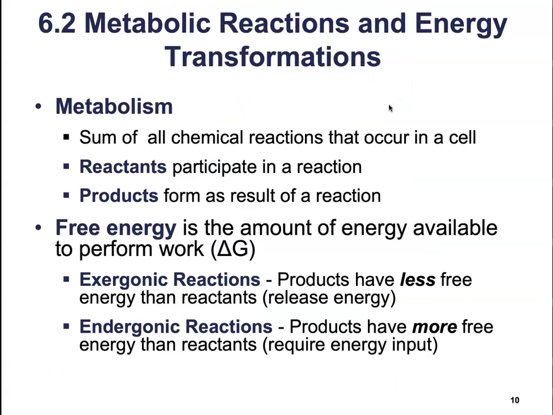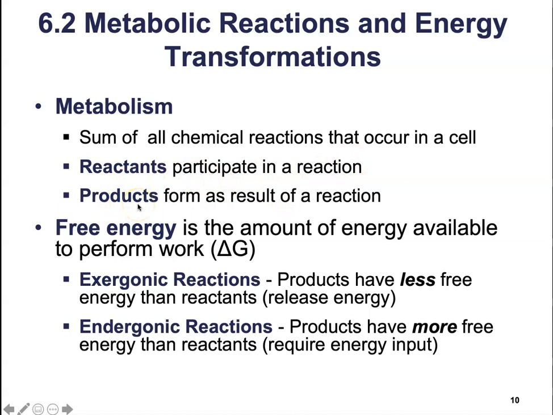All right, so we move on to the next section here, to talk a little bit more about reactions that are going to occur in the cell, okay? So the term metabolism, again, for our purposes, we're going to think of metabolism as being all the chemical reactions that occur in a cell, okay? So if I asked you to define metabolism, that's what you would tell me. It's a sum of all the chemical reactions that occur in a cell. And there are lots and lots and lots of chemical reactions that are occurring in all your cells all the time, okay? Reactants participate in a reaction, and then products form as a result.